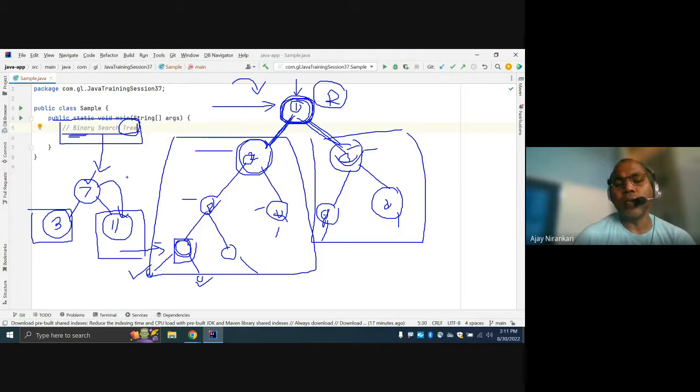You decide. Let's say I decide I'm going to store it on the right side. So you can make some condition. But generally, we avoid storing it. Why would you store 7 two times? What is the need?